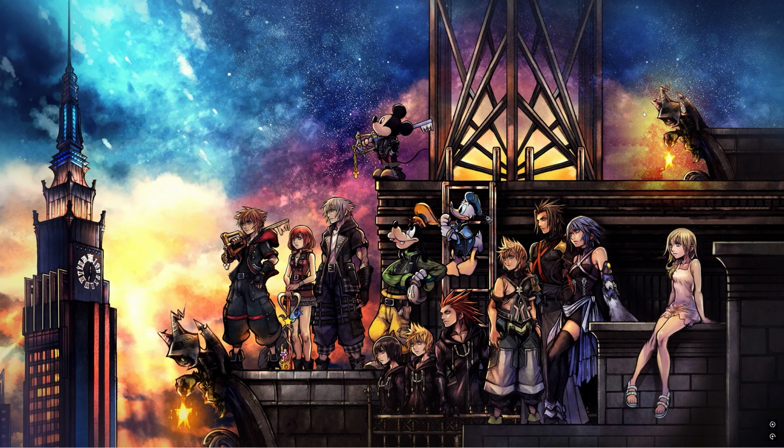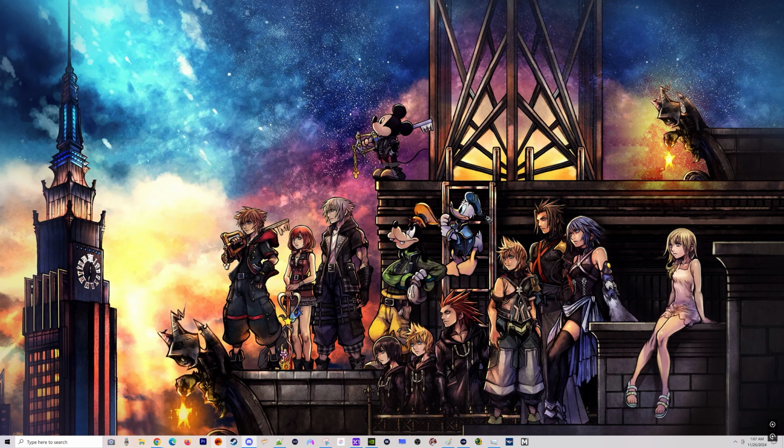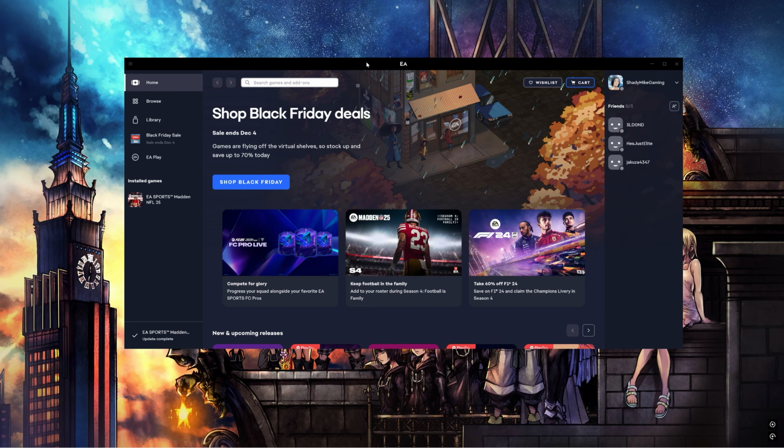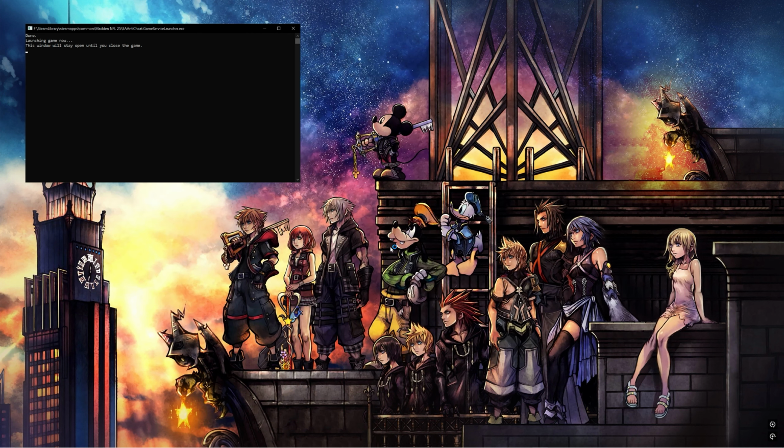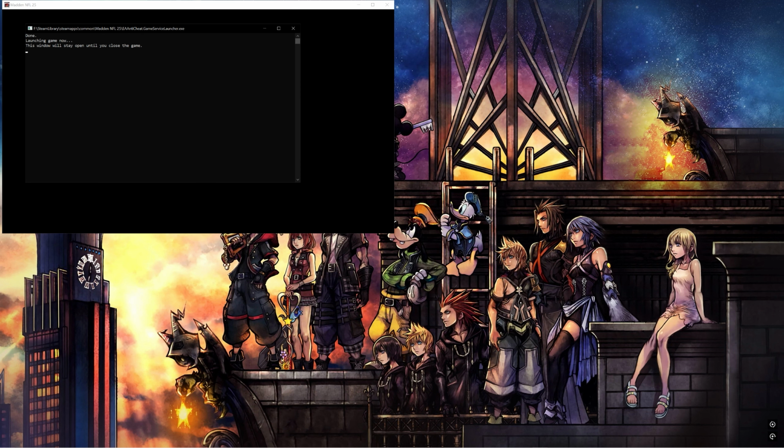So what we want to do here is just come back, open our EA app. Didn't see how exactly that closed, but we'll give that a little second. And what we want to do is actually launch the game from our EA app. We are not, or Steam. We're not going to launch it from the mod manager just yet. So press play and we'll give that a sec to start. Just want to let it get in the game. EA Sports, it's in the game, as they say.